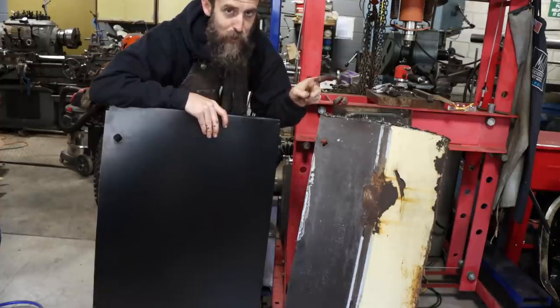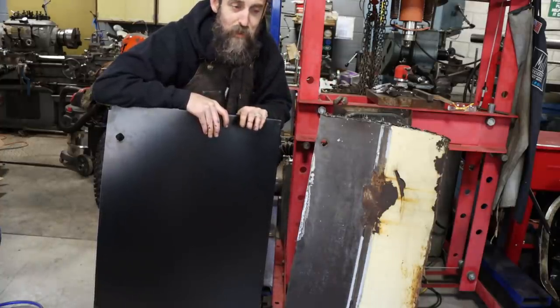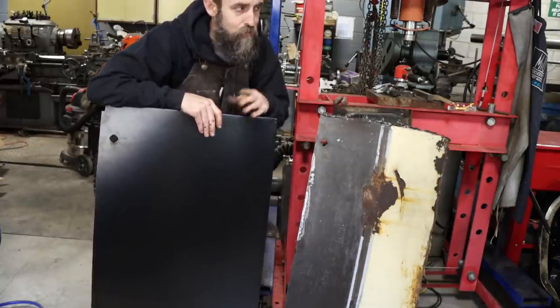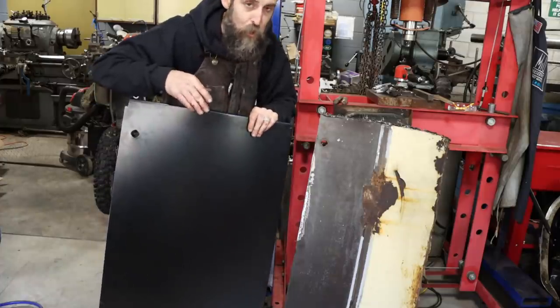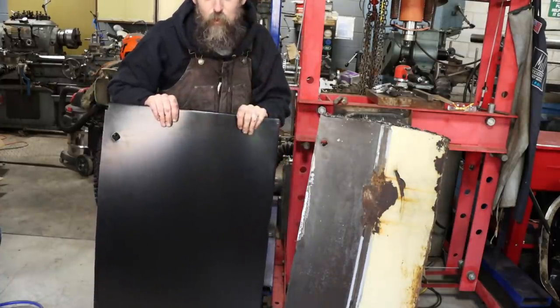So I know that my frames fit my cab really well, so that's the reason I've decided to go this way. Not only does it keep my wallet from dying, it also pretty much guarantees that they're going to fit when they're done. So, a lot of work, hard to get straight, but all new sheet metal, right?